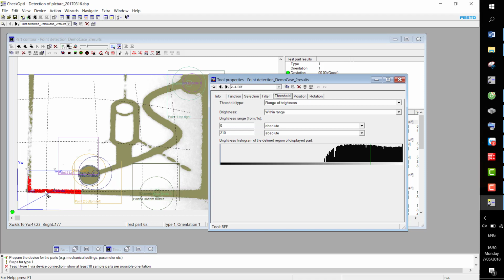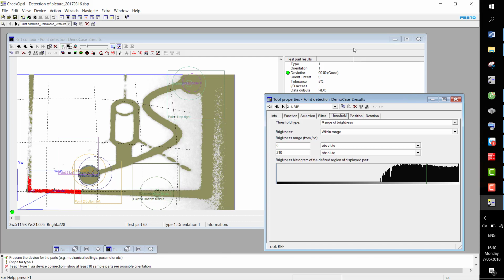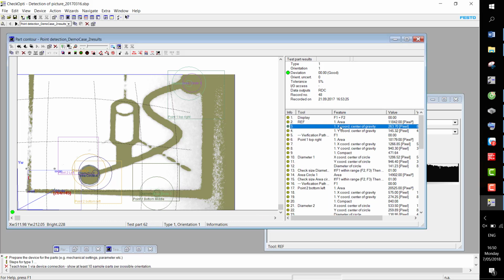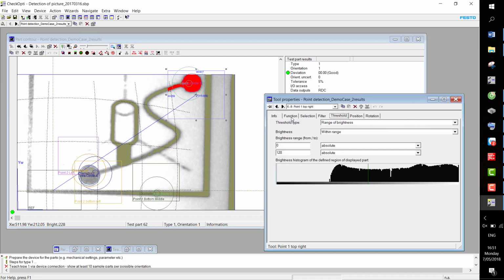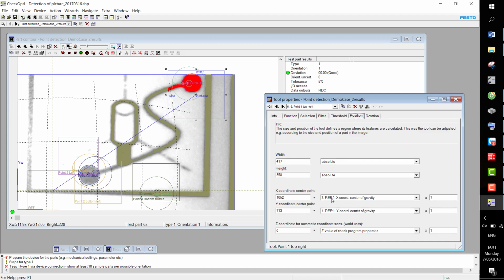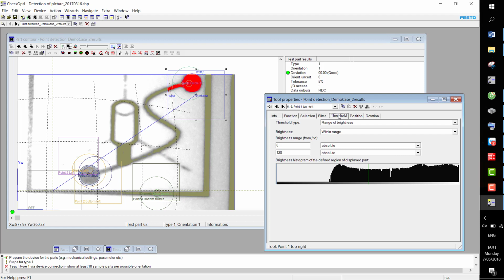And based on this, it calculates the coordinate of the center of gravity. So the next tool actually makes use of the first reference, the reference of the center of gravity, plus offset. So it's roughly around here. And you also detect, based on it, it will filter off the range of brightness. Then over here you will get another set of center of gravity.